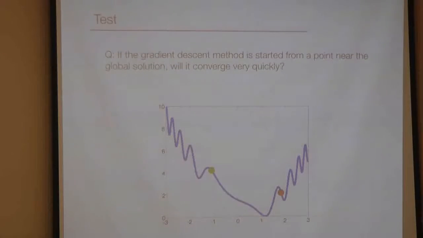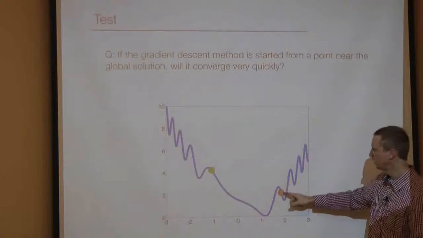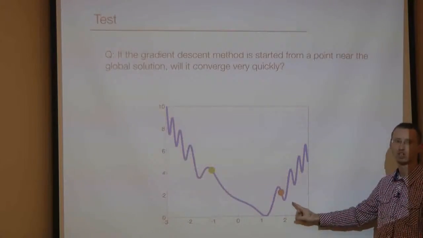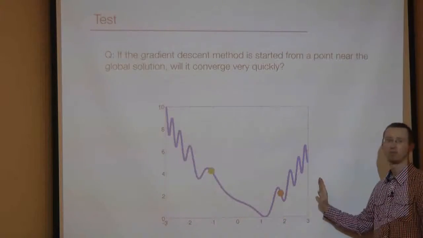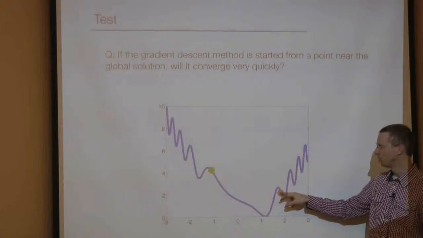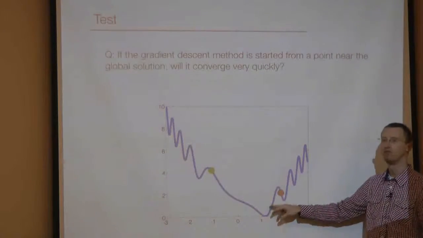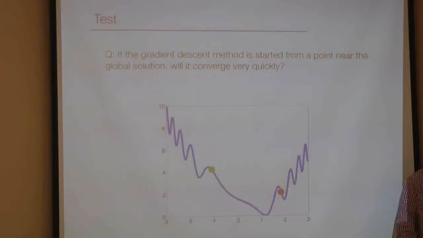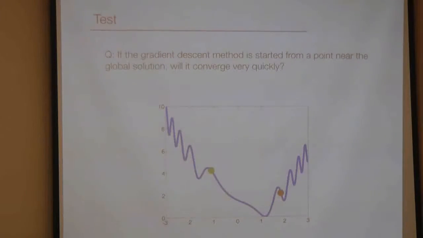Well, again, in convex functions it is, but not in non-convex functions, because here the gradient-based methods would drive this point in this direction, because that's where the gradient points, okay? Well, the negative gradient, okay? So even though this point is quite close to the global optimum, we will actually never converge to this point because the method would be stuck in this local optimum. Okay?